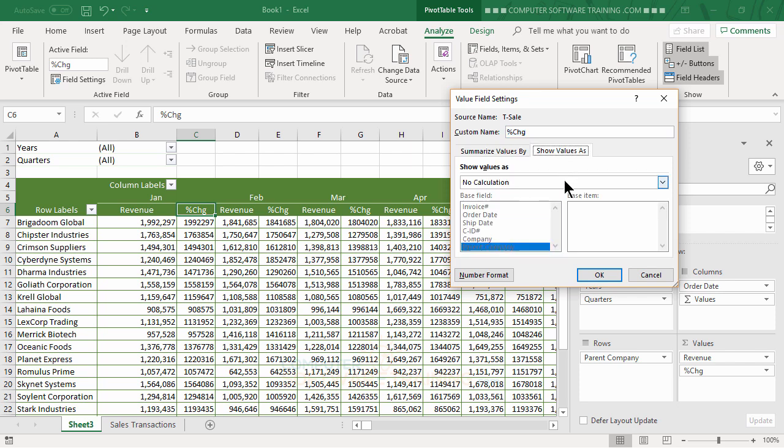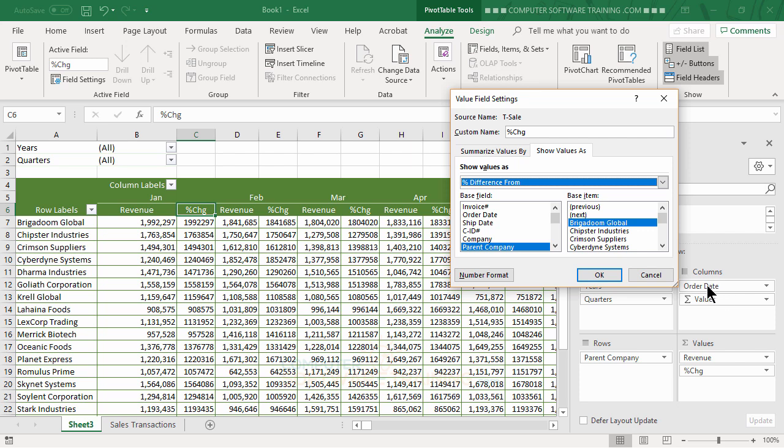We're going to go to show values as. No calculation here, and then we're going to scroll down. We're going to find that percentage difference from, once again. Now, what are we going to pick for the base field? Well, look at this. These are months, all right? But the months now are currently being represented by the order date field, believe it or not. That's what you see here.